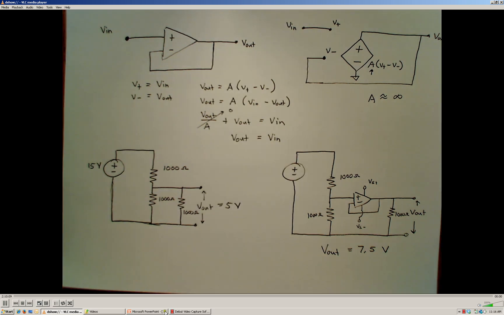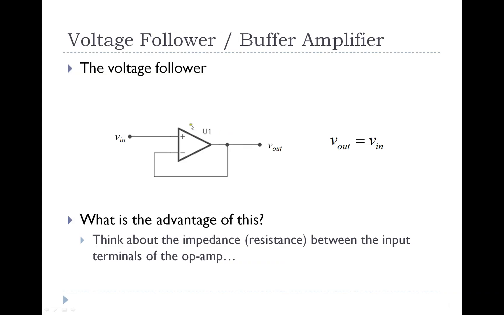And that is what we see back on the slide here: the output voltage is the same as the input voltage supplied to the non-inverting terminal of the op amp. So the question then becomes, well, what purpose does this provide? If I put some voltage in and I get the same voltage out, why is this useful? The reason is that we need to talk about the impedance or the resistance between the input terminals of the op amp. In our ideal op amp model, we assume that the resistance between the input terminals is infinite, and that assumption of infinite impedance implies that no current can pass between the input terminals of the op amp.